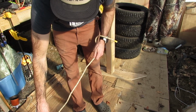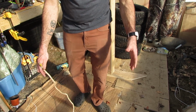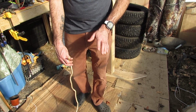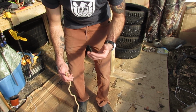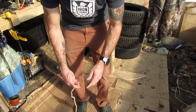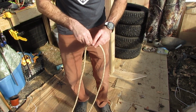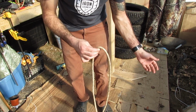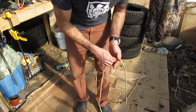So now my rope is flaked and it's stacked, not in a super organized manner. If I were on a mountain, I could actually stack it a little bit better. Now what I'm going to do is show you how I coil this. I want to make somewhat of a modified backpack coil using a gasket hitch as well. So I'm going to pull off about 6, we'll go 7, 8-ish feet, roughly using body measurements of the first bit of the tail there.